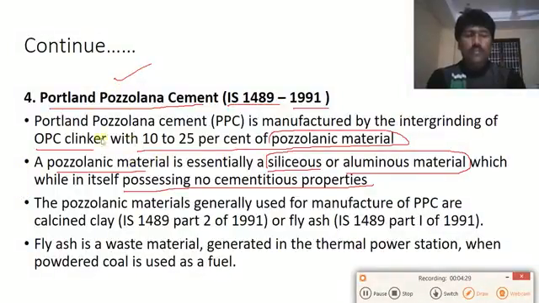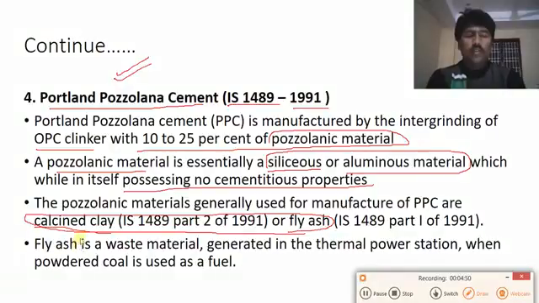These pozzolanic materials can be a calcined clay or a fly ash. Either of these two materials, the calcined clay or the fly ash, can be mixed with the OPC clinker to form a Portland pozzolana cement.